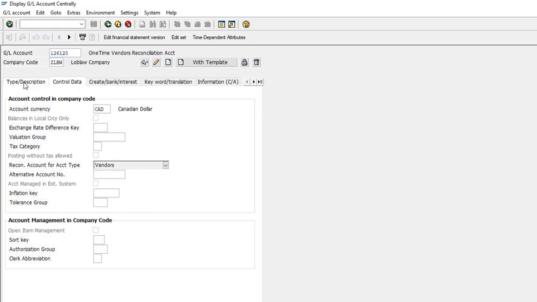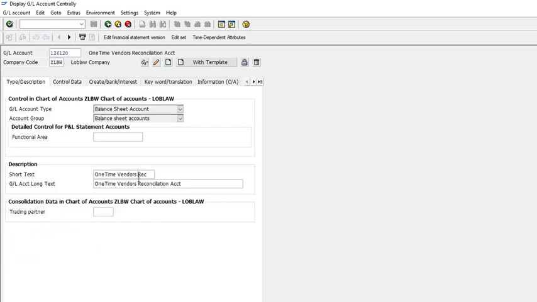One-time vendor means the vendors which you deal with, or you think it is once forever, and you will not deal with them again. So our first step is done.